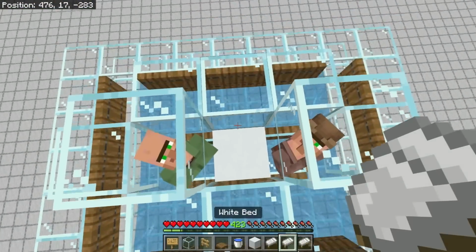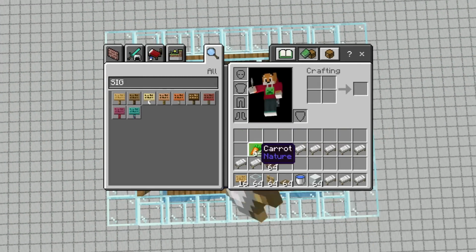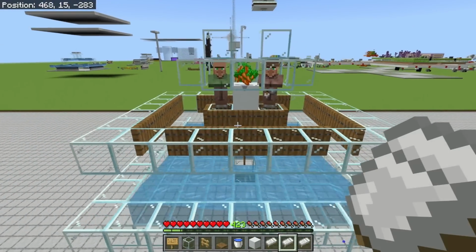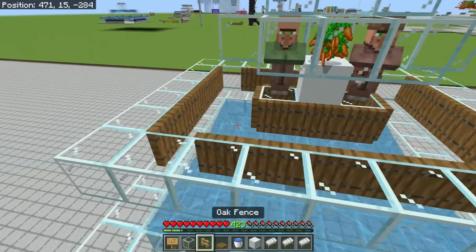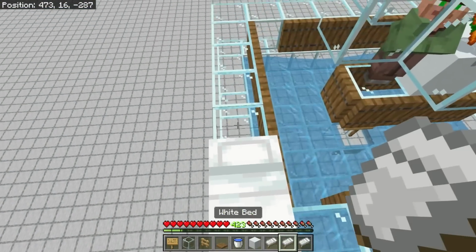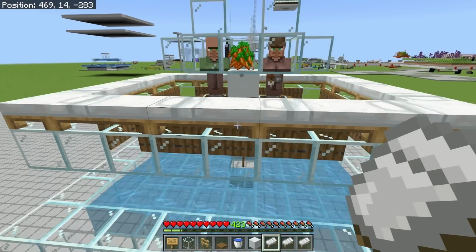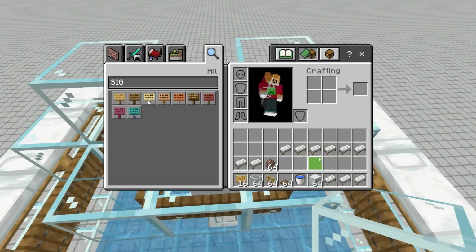They have picked up the carrots, so that's good. So if I just dump a whole bunch of carrots, then hopefully, fingers crossed, they will do the breeding and we'll get lots of nice, tasty villager babies. Now, I could probably put beds around the edges here, and now we have the best villager breeder in the world. Why are you not picking up the carrots, you absolute useless morons? I gave you many of them.